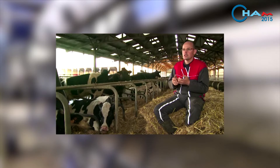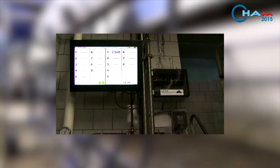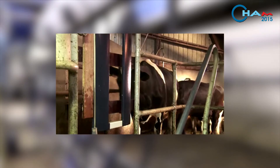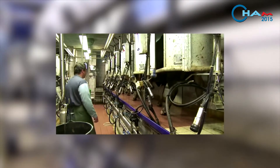We were looking for a simple system and were immediately attracted to test the electronic identification system in the milking room. Each cow has an electronic tag on the left ear, and when they come in, the number is recognized by the system and displayed in the first position on the screen. Then the second animal comes in, and in the second position you get the second number, and so on. We have no errors as they come into the room.